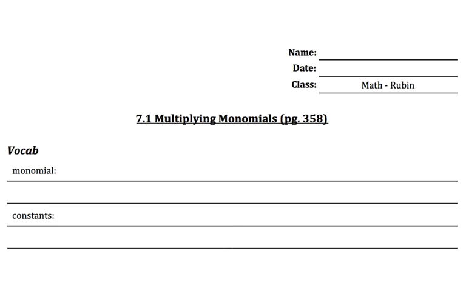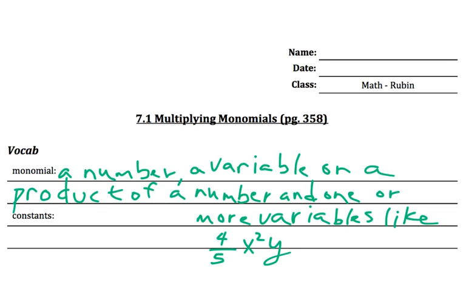So in section 7.1, the first thing you're going to do is multiply monomials. To start, I'm going to write the definition of a monomial here and show you an example as well. Here is just the definition of monomial, and I had to bleed over into the other space, so I'll erase this in a moment. Go ahead, pause this, and write it down, and now I will explain it.